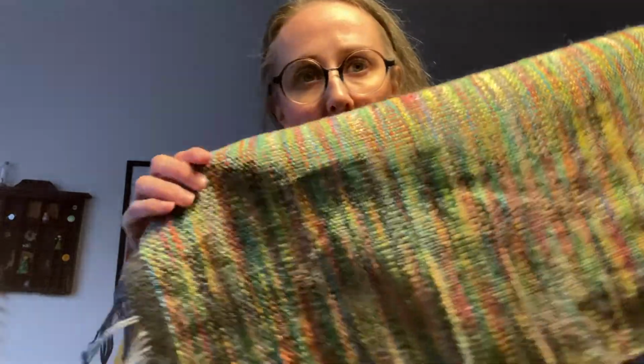Or I've just gone into my magic trunk to see whether I have some fabric that I've already woven that is just staying there and that I could use with it. So I found some pieces. So I've got this bit. Essentially I'm missing some at the bottom, but I can decide whether I actually wanted it longer. That might not bother me that much, but there's a little bit missing here, and I think it would give me more ease if there was more there. And I think this could be nice if I fold it. That could look really cool. I just need to check whether I've got enough of this.